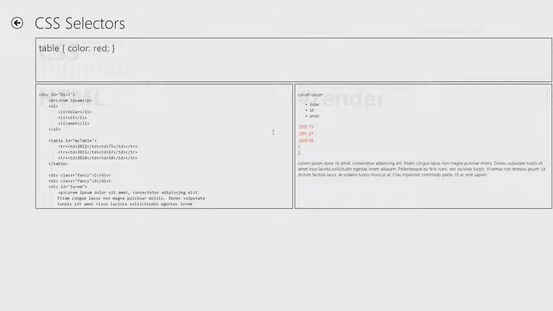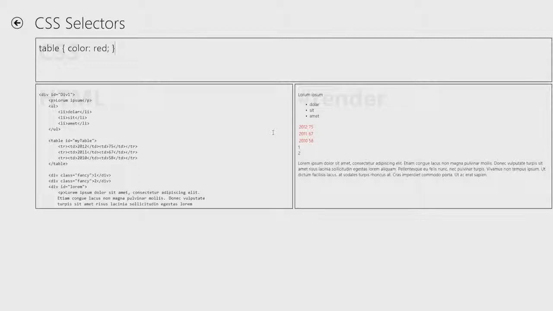We haven't looked at the properties yet, but we'll just say color red, and that'll change all of the text red. Now, notice that the values on the right in the render pane that are red are not just the things directly inside of the table, but it's been passed down. It's been passed down to all of the children of that table. So the 2012 value that's inside of the TD, that's inside of the TR, that's inside of the table, got that red value because it cascaded down to it.